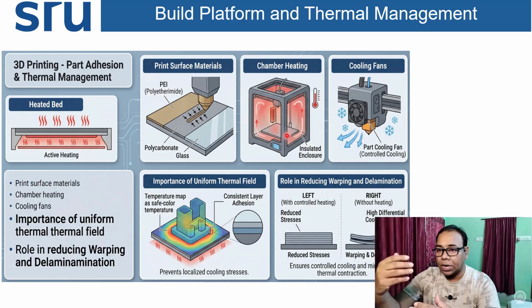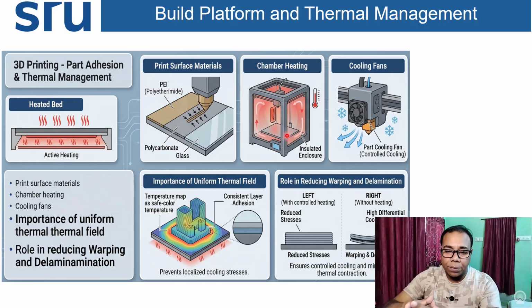It can be liquid supplied, liquid nitrogen supplied, or some other gases can be supplied, or a cooling fan can be used. That cooling fan will take out the heat and maintain the environment temperature constant, so that our part, or the 3D printing machine's quality part, will function very properly. So these are the effects that will come.